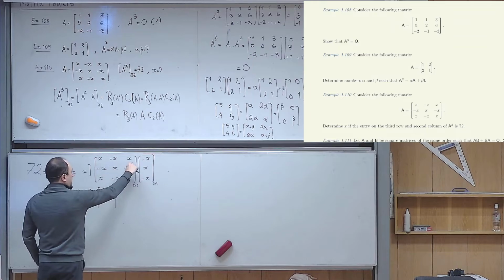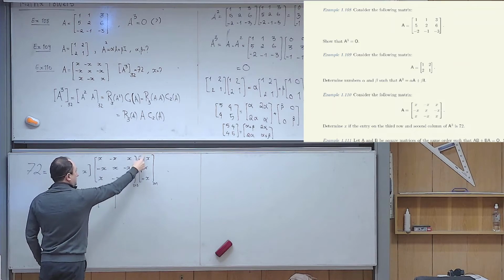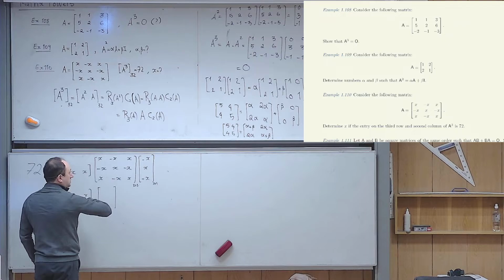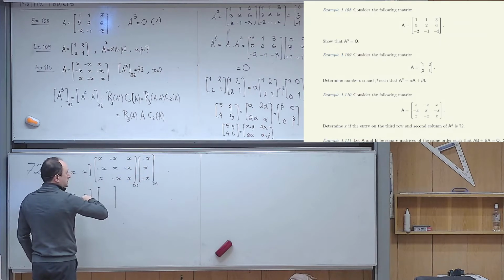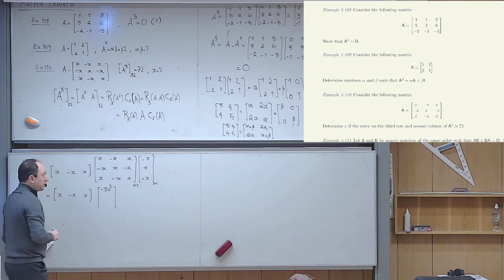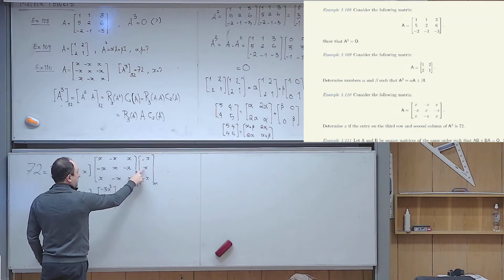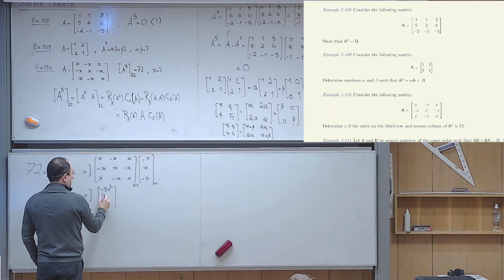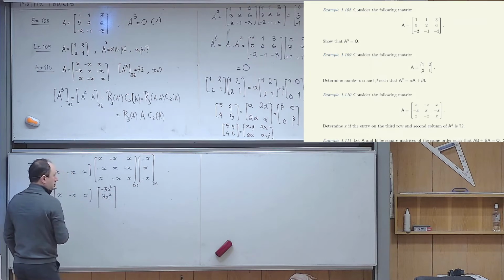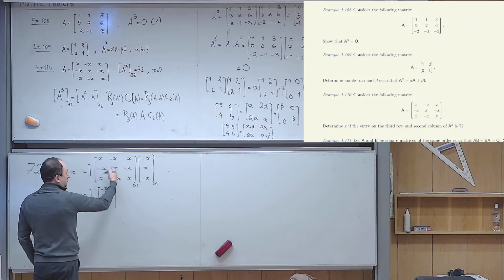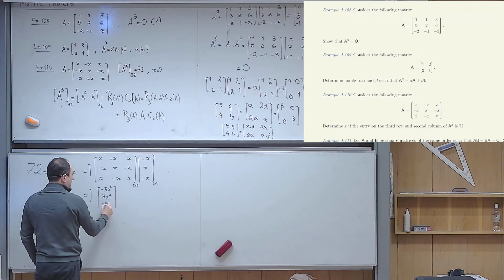So let us do the calculations in our head. I take this row and multiply it here. The first one times the first one gives me minus x squared. This will also give me minus x squared. This will also give me minus x squared. So if I add them up, it is minus 3x squared. And I will take this and multiply it here. This will give me positive x squared, positive x squared, positive x squared. If I add them up, it becomes positive 3x squared. And the third one is exactly the same as before, so it becomes minus 3x squared.